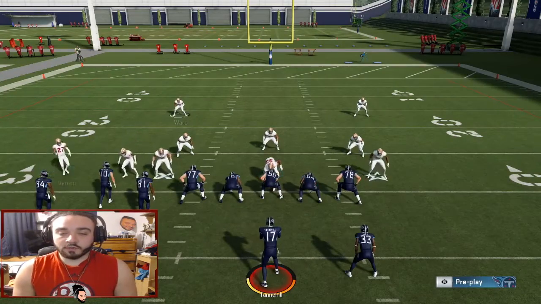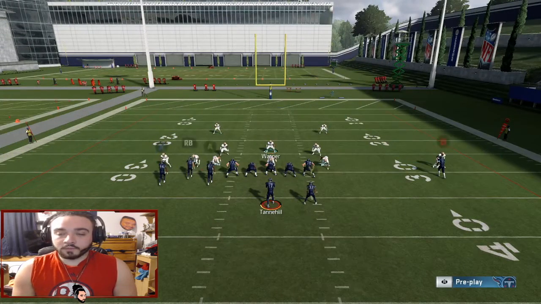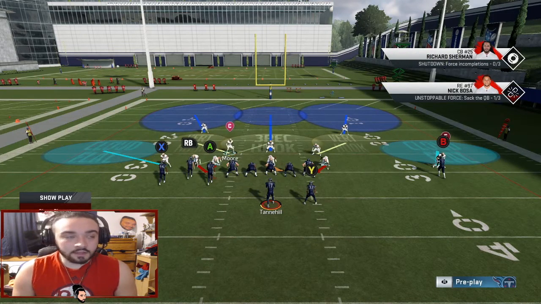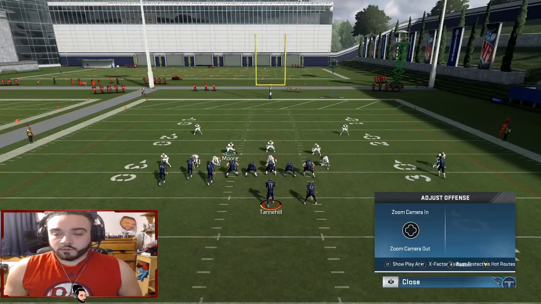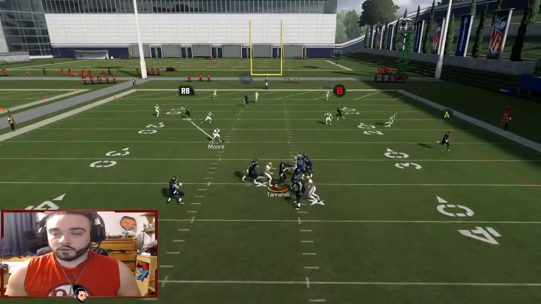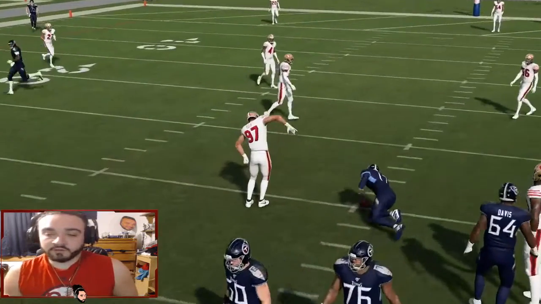Let's run it one more time here. I'm going to put this guy in a 3-rec just so you can see. Like this. And then we're going to lurk on more here. You can put some fast safeties at linebacker if you want. If you have fast linebackers, it doesn't matter. All right, here we go. Let's run it one more time. You can see Bosa coming. And we really have nothing open at all. Everything's covered with this phenomenal coverage defense.